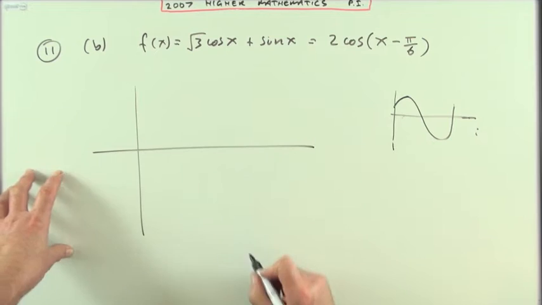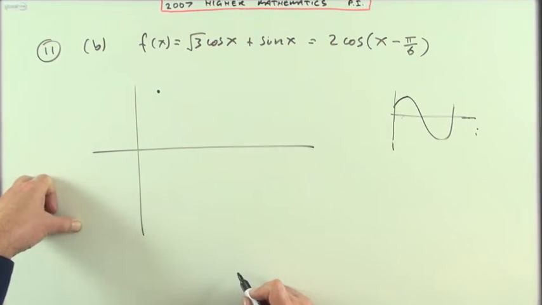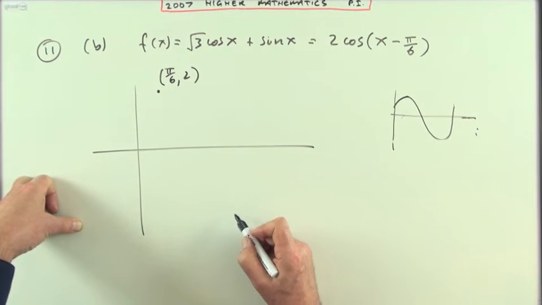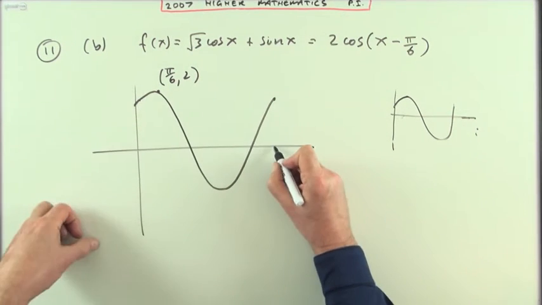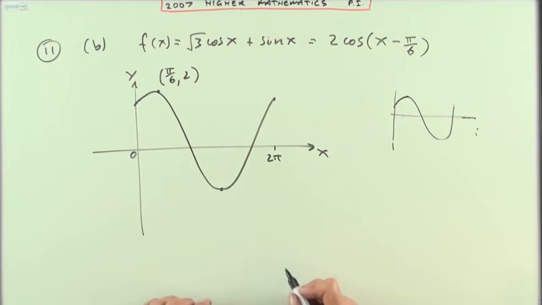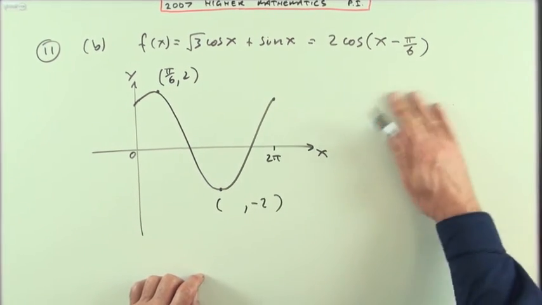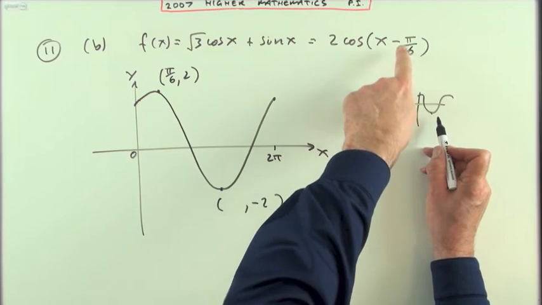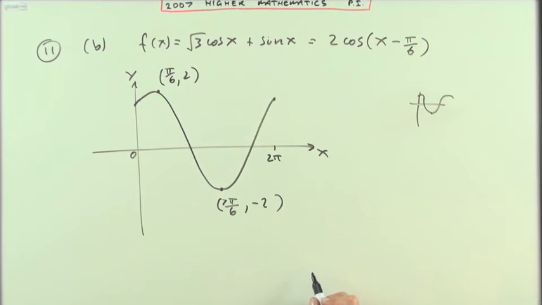Setting that out, it goes from 2 to negative 2. It doesn't start at the top, it's starting at the top slightly further on, it's starting at the top 30 degrees pi upon 6 further on. So that's pi upon 6, 2 at the top. From that I'll just draw in the picture. It's back up again until you're just level with it here, and that's where I stop, one complete wavelength of 2 pi. This part's going to be down at the bottom, which will be at negative 2. It should have been for an ordinary cosine you get to the bottom at 180, which is pi, so that's going to be pi plus pi upon 6, that's 6 sixths plus a 6, so that must be 7 pi upon 6.